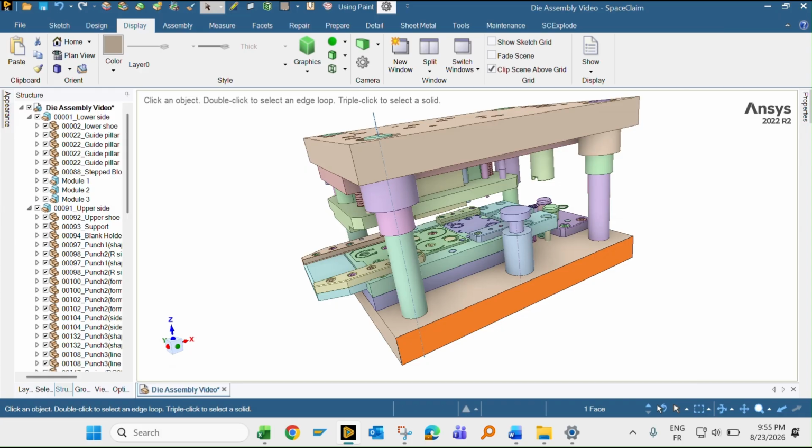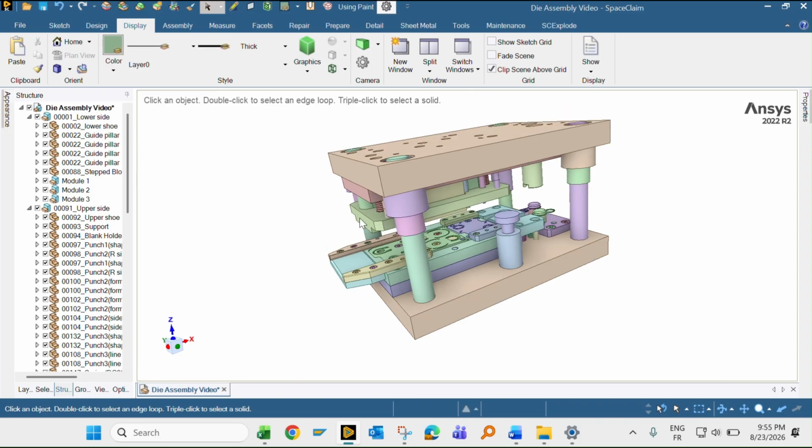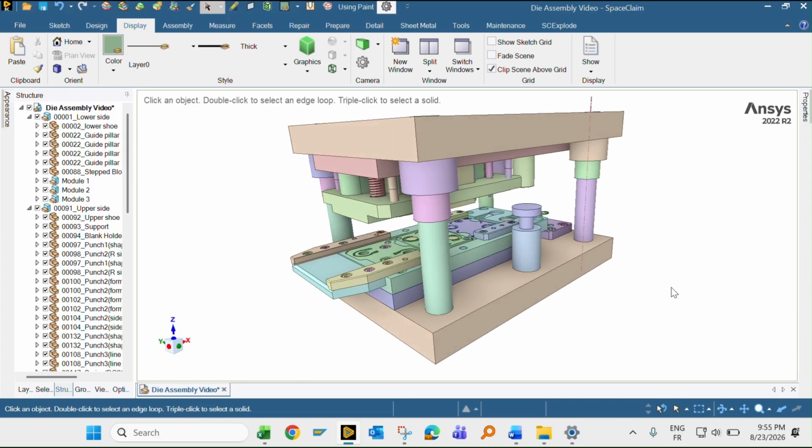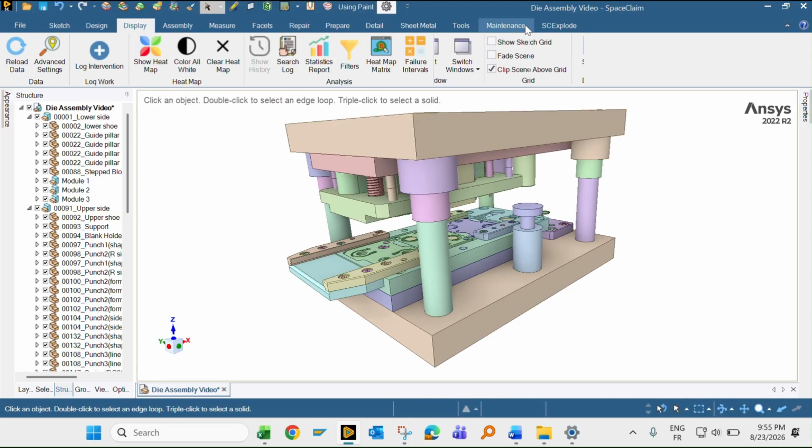So I asked myself, what if we could connect these two items in one interface? The 3D data model and also the spreadsheets containing the maintenance records. That's what I'm going to show you in this video through a maintenance add-in that we can directly integrate with SpaceClaim, allowing maintenance data to be connected to the actual components of a 3D assembly. The add-in itself has several options. I'm gonna try to walk you through them one by one during this video.